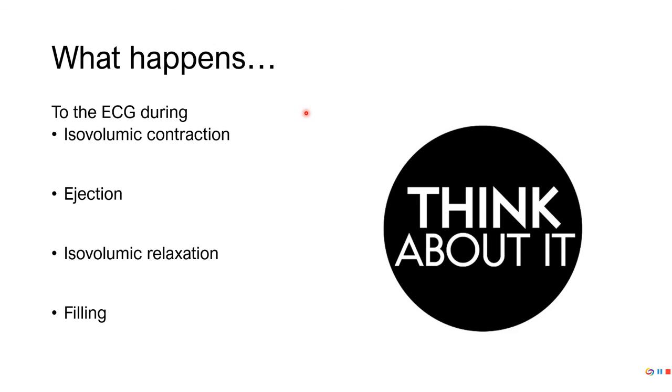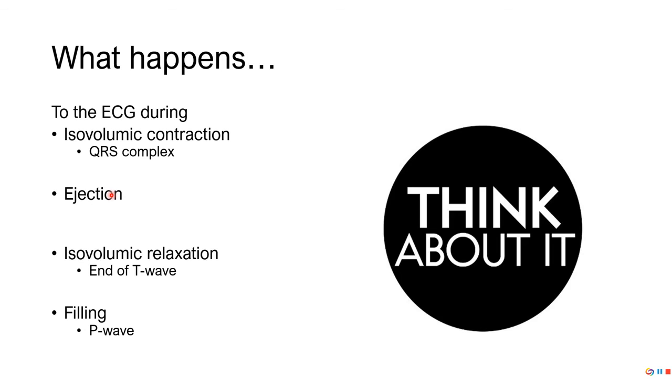All right, next, we have ECG, okay? So what's going on with the ECG, when does it happen? Okay, so isovolumic contraction, we have the QRS. Isovolumic relaxation begins at the end of the T wave. And in the past, I've just said the T wave, and really to be as accurate as possible, that occurs at the end of the T wave. And then filling is the P wave. There's really not any electrical activity or wave that we talk about during ejection.